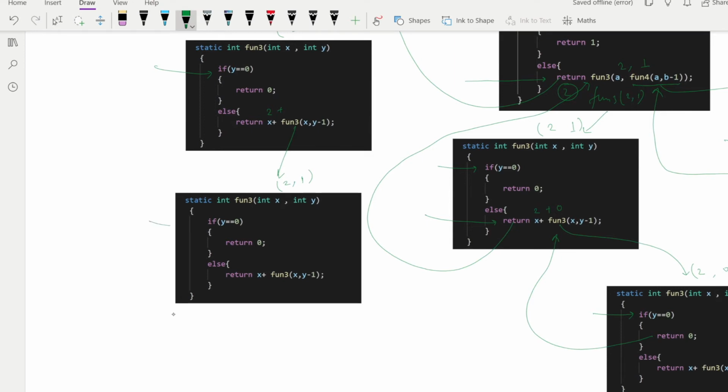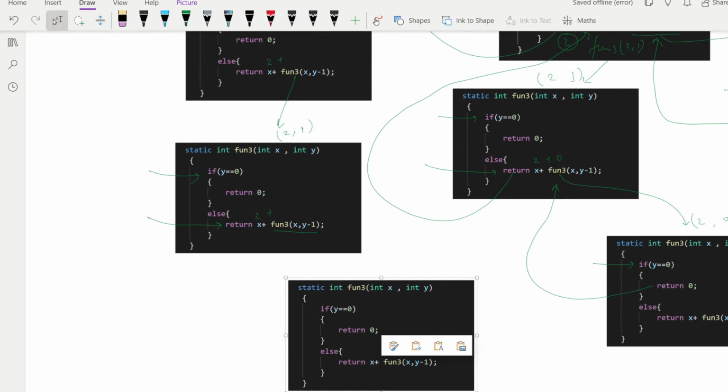So again the control will go in this call. The very first if statement. Here my y is not 0. It will go in this else part. In else part we have written x plus, means x is having value 2 plus, and we are calling this function again by passing the value. Let us call the function first, and here we are passing the value. It is passing the value here x, which is 2, and y will be 1 minus 1, which will be 0.